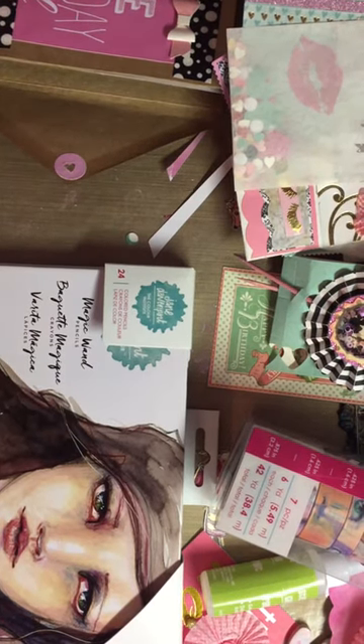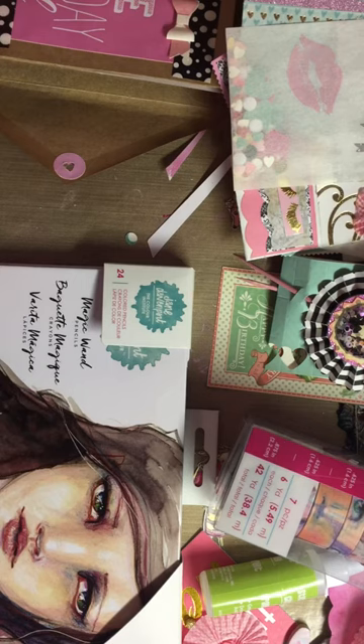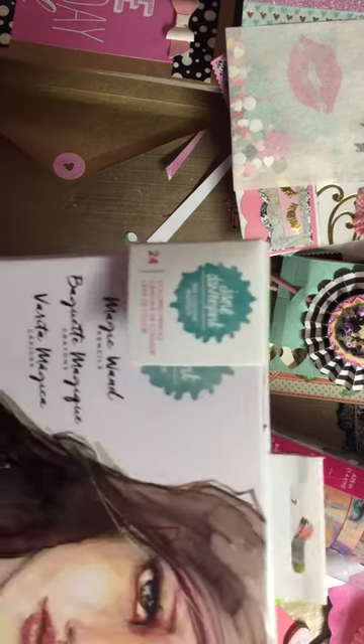Hello everyone! I went to Michael's because I saw Love to Craft on YouTube, and I just got back. I see in my feed everyone's picking up this new stuff from Jane Davenport. I was online and had seen the stamps I liked were sold out, then I saw Love to Craft and My Serenity — she does a lot of mixed media and painting — show the paint, so I had to go. I drove quite a ways but I found it!